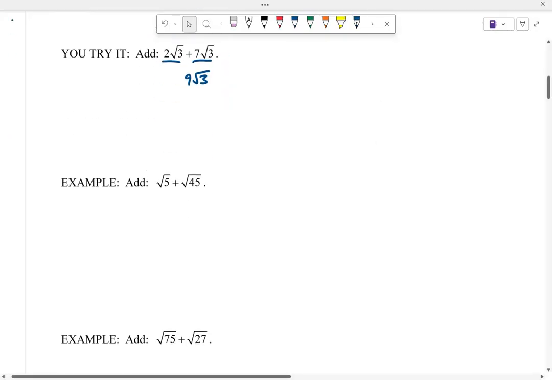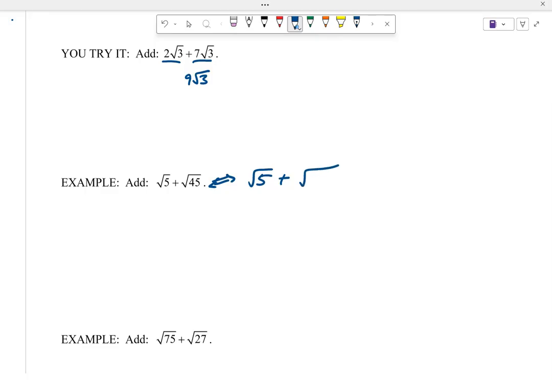Now, sometimes they're not simplified, which is kind of annoying, but you can deal with that. You know the square root of 45, that's 9 and 5, and the square root of 9, that's 3 and 3. So just go ahead and simplify it first. So you've got a root 5 plus a 3 root 5. They are like radicals. They're both root 5s there. So I have one of these root 5s, if there's no number in front, it is a 1. So I have 1 root 5 plus 3 root 5 is 4 of those root 5s.